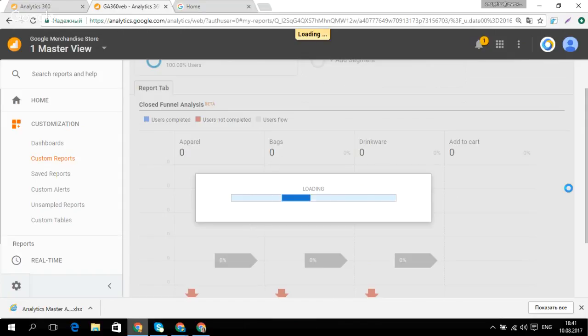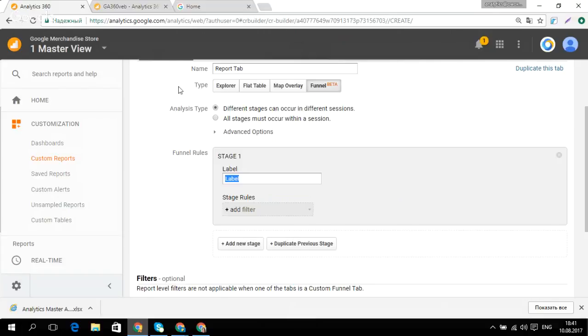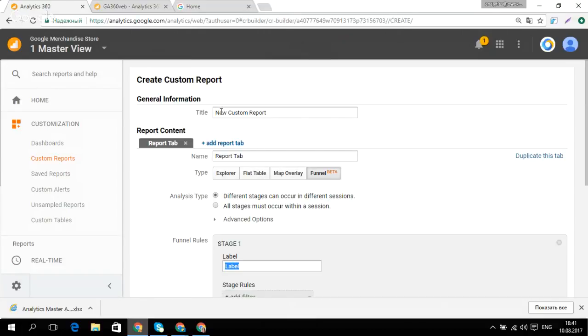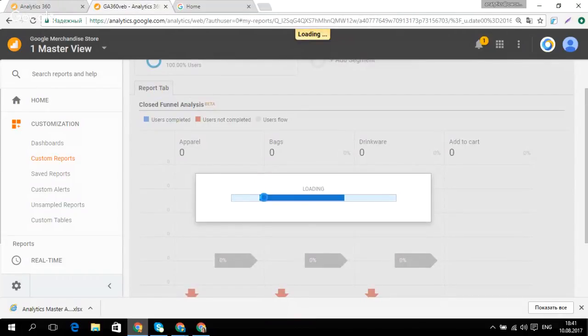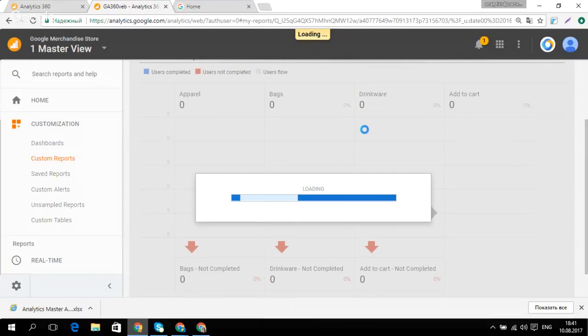Yeah, and it only takes a lot of time. So okay, just believe me, here would be a custom funnel, and in this section you can create the new segments as usual. You can in standard e-commerce funnel.